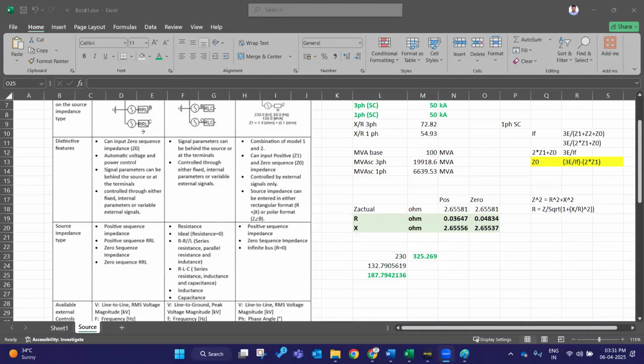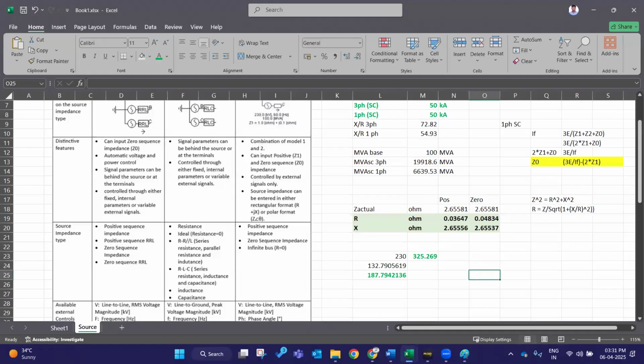Yes, is there any doubt? So 325 means that upon running the simulation only, we will be measuring those values, but we should enter 230 only. Line to line RMS only we should enter. Is there any requirement of 230 kV at source? Ammeter in series with fault? No, no, no, no. 230 kV. No, this is actually we are simulating a basic system. That is not an ammeter, that is a multimeter.